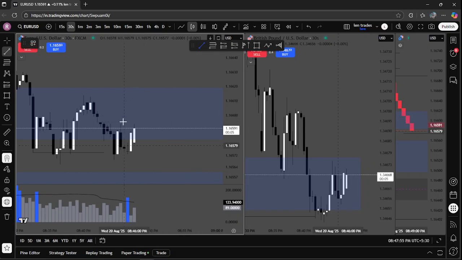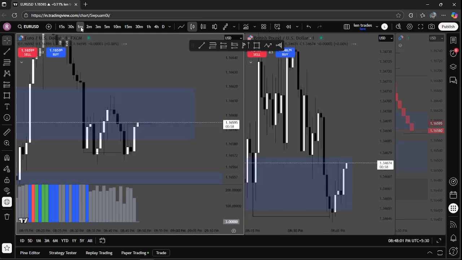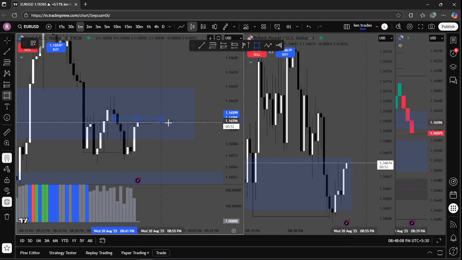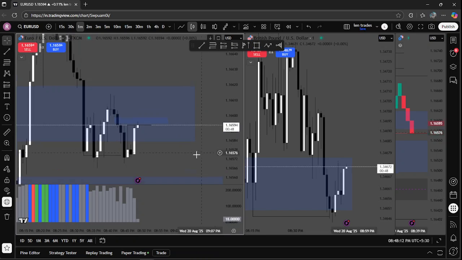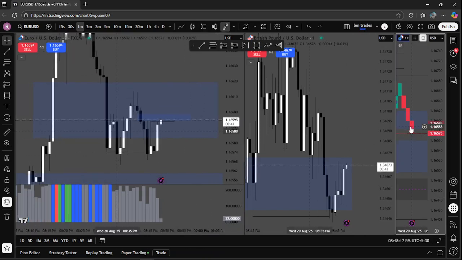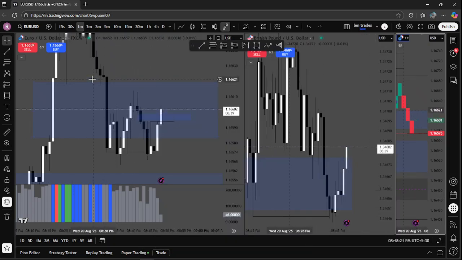I want to see a heavy break above this high if we are having this displacement. This is a continuation. So look at the 1 minute time frame from here, a break above this fair value gap, and I can look to see what happens. How much are the settings? 80. Okay, finally seeing something.